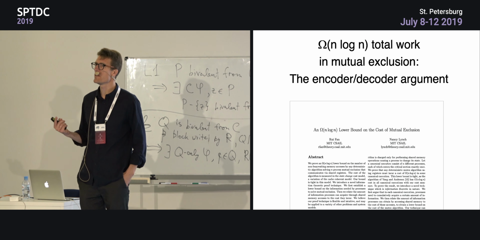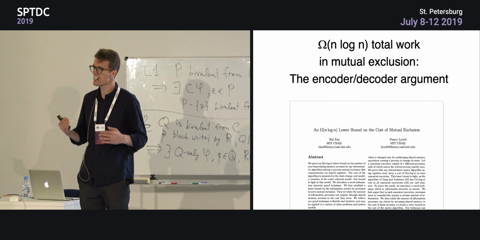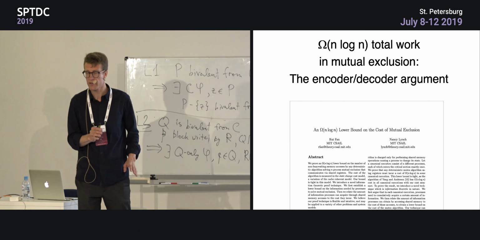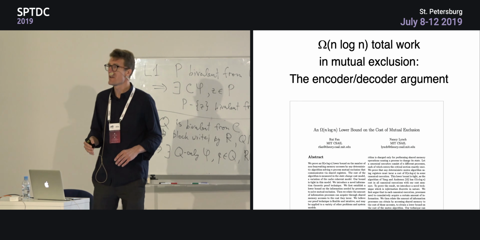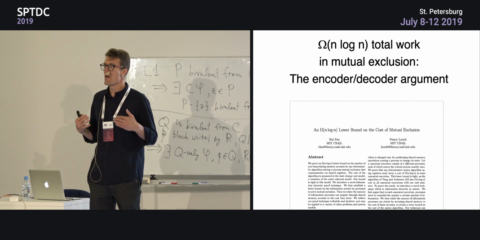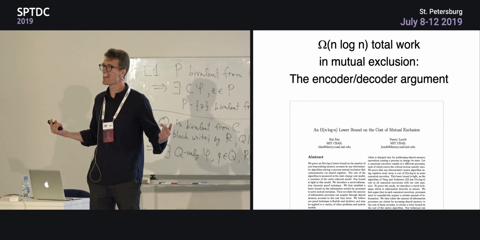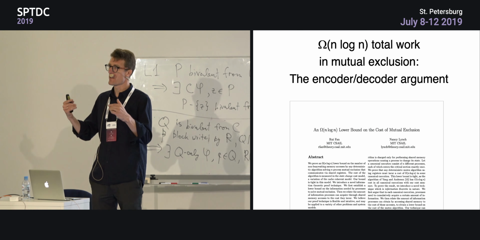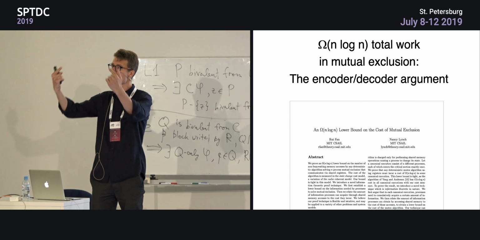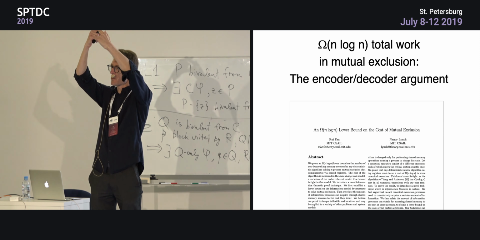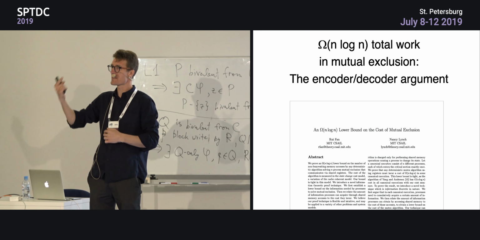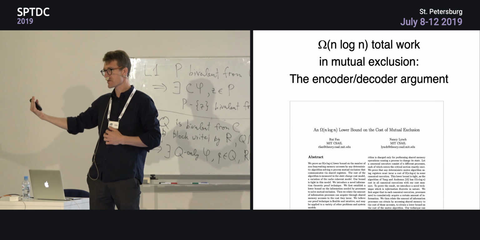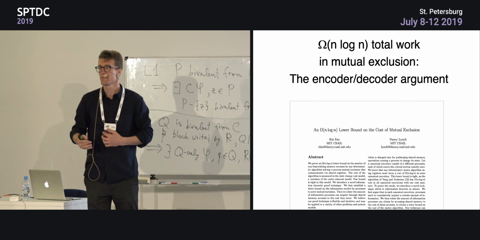Again, if you look at everybody, this is the total work. So for the cost of mutual exclusion, we talk about total work. Total work is the metric. It is the number of remote memory references which all n processes should execute if each of them wants to enter the critical section. If you take the tree, each process should lift up across the tree and reach the top. So we have n processes, each process takes log n RMRs, and the total number of RMRs in this particular execution is n log n.